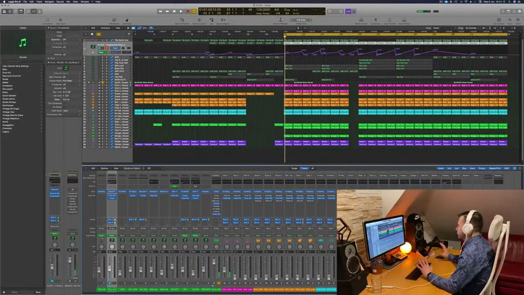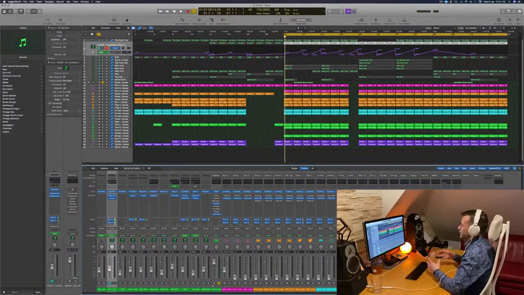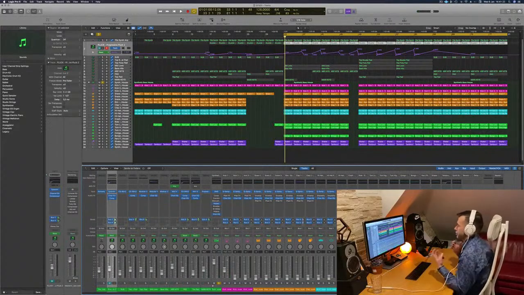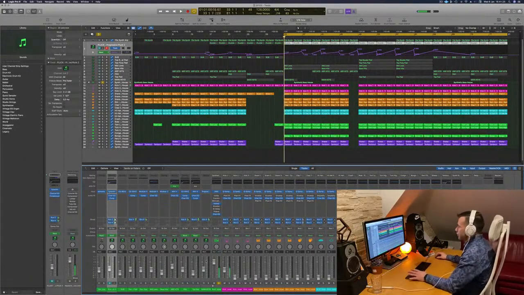So what I'm going to do is I want to have a mix that is more open. This was a bit congested. You can tell when I was adding the pad on top, it was just too much. So it's important to me to really have a clean mix, and it always starts with a kick.